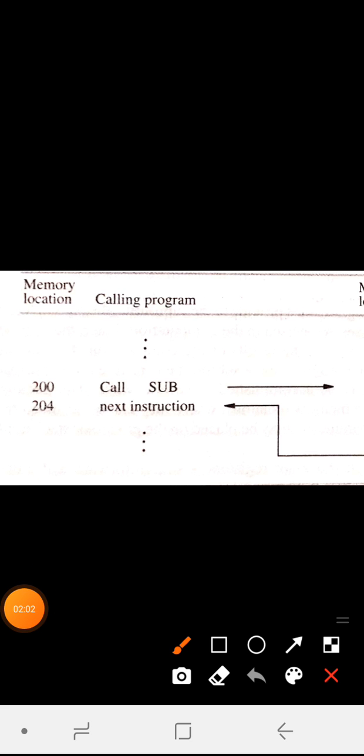Here you can see we have the address 200 where we are branching to the subroutine. Once that subroutine has been executed, we return to the main program, where we have to continue our execution soon after the call instruction. Soon after the call instruction means the location 204. Therefore, before we move to the subroutine, the content of the program counter has to be saved, that is, loaded with 204, so that once the subroutine is executed, we can come back to the main program and continue the execution from location 204.